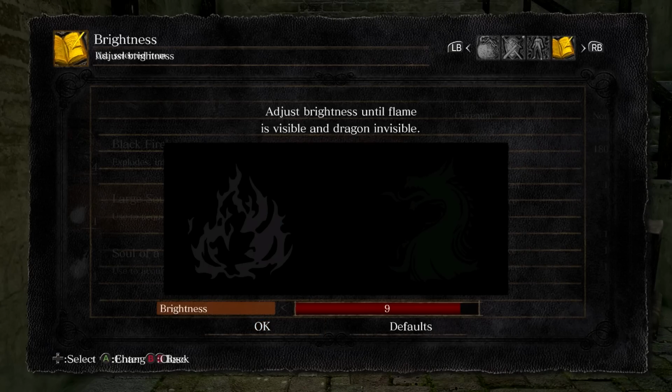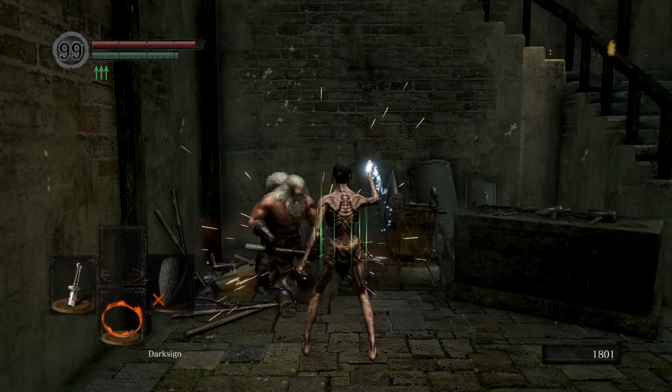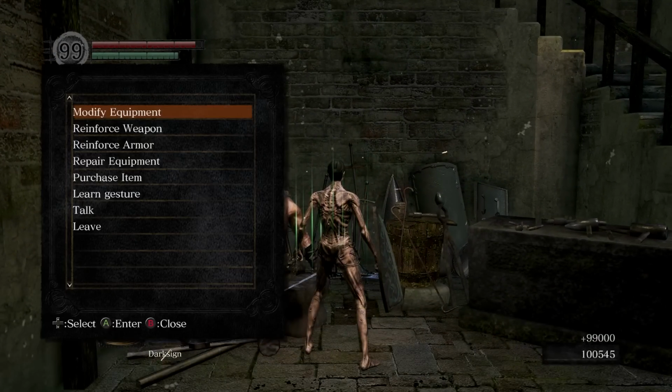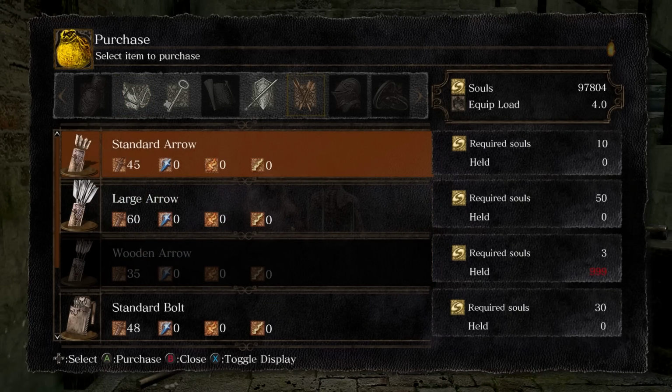This time, I target the soul I picked up at the door when I first entered the Valley of the Drakes for 100,000 souls. With this extra money, I buy 999 wooden arrows that I'm going to use as a quantity storage for a dupe. However, we are going to perform a material dupe right now instead.